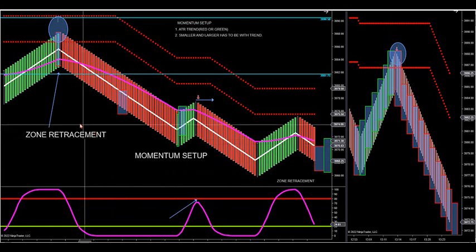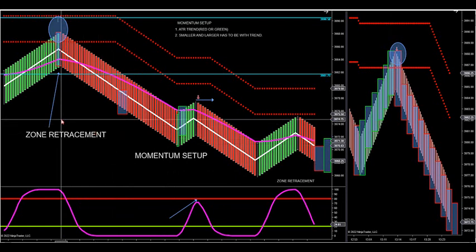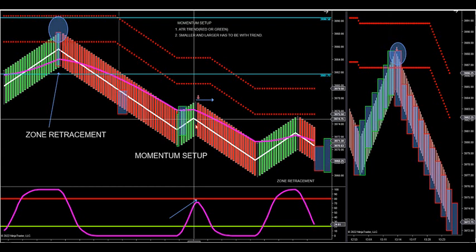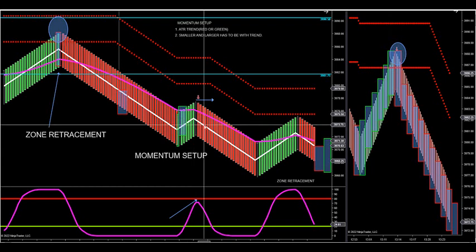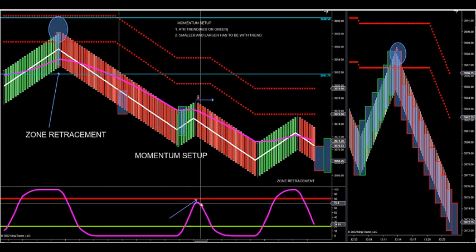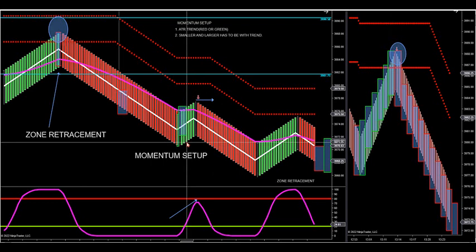Okay, so let's go look for the zone retracements. Remember, I'm teaching a little bit more advanced setups. So I'm not only teaching you zone retracements, because it's called the zone algo, I'm teaching you after it gets out of the zone, can we take these trades? Absolutely. Because sometimes you get these blow-off sell-offs or blow-off rallies, and you'll see these print. There's days where I see this print 3, 4, 5 momentum setups in a row, and it's very straightforward, and I'll show you how to do it.